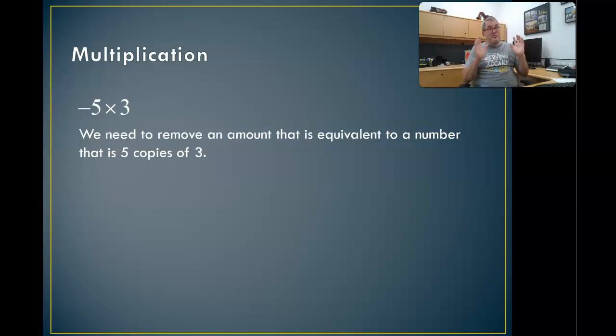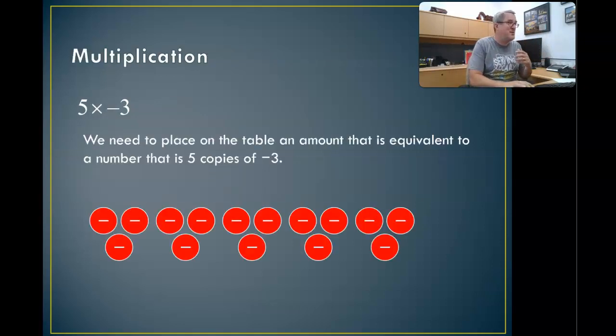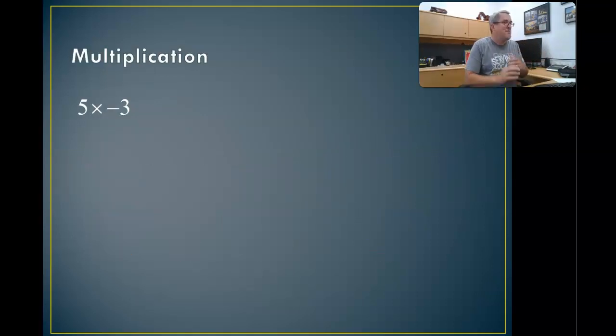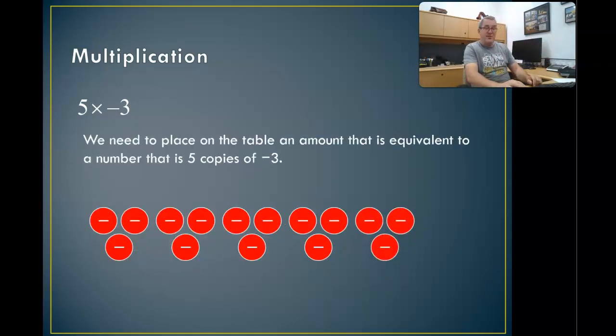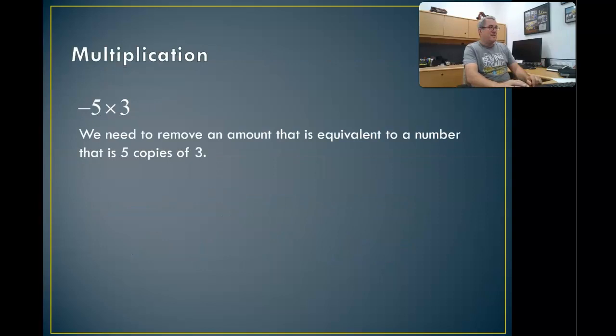But then another student in the room might think, well, when we were creating 5 copies of 3, wouldn't -5 times 3 be the opposite? And we need to remove 5 copies of 3. And let me just remind you that back here, I made the point that 5 times -3, we start with an empty table. There's 0. And then we created 5 copies of -3. Well, likewise, in this case, we need to start with 0. And then from that 0, remove 5 copies of 3.